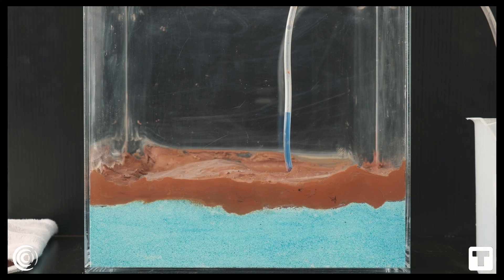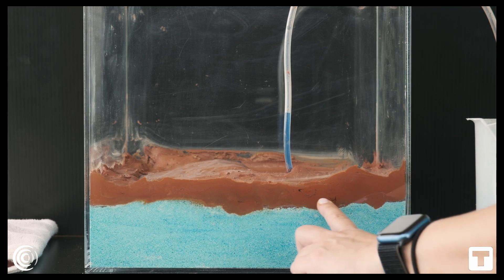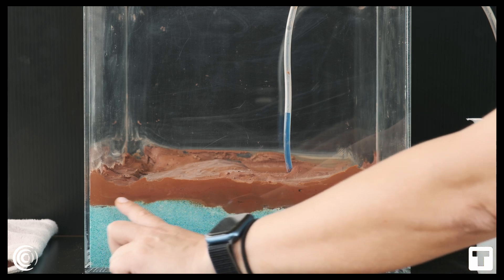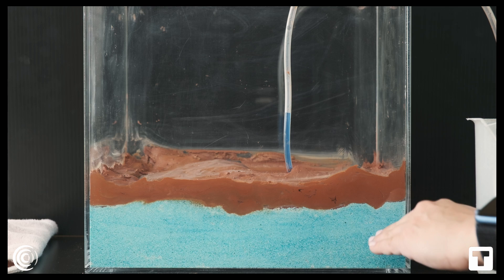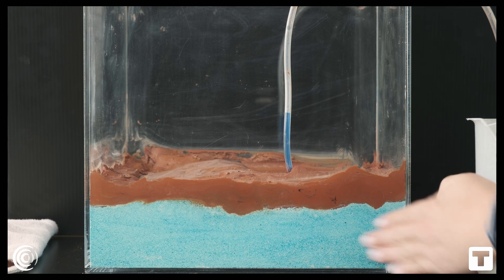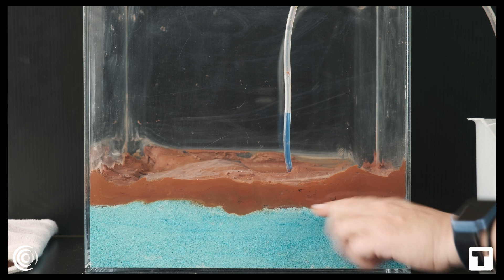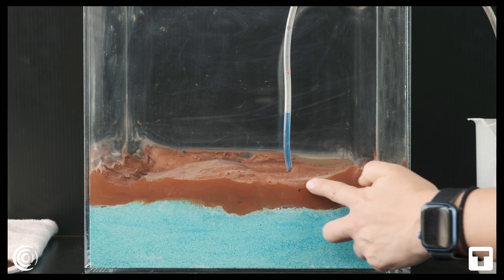Alrighty, so we cut out to add in our clay layer and so we have a nice red clay here just like in Georgia. The clay layer is the top of our confined aquifer. It is an aquitard and so it is repelling water. It is not storing water within it. The molecules are too tight in the clay for the water to be stored. Instead, it acts like a cap to our confined aquifer.